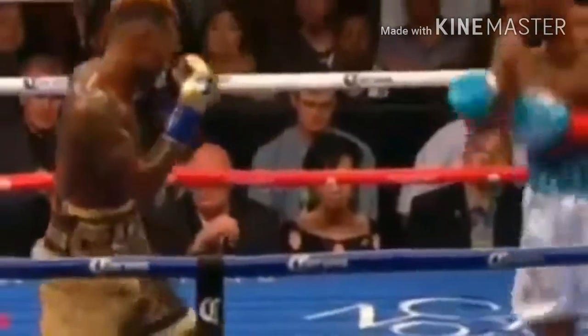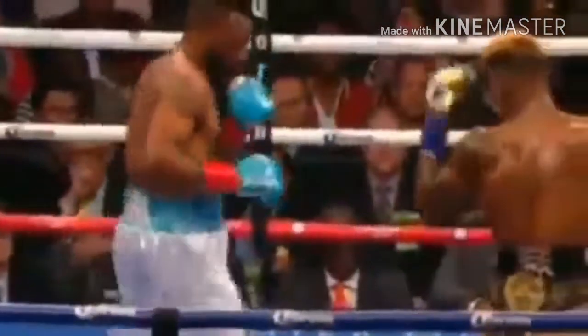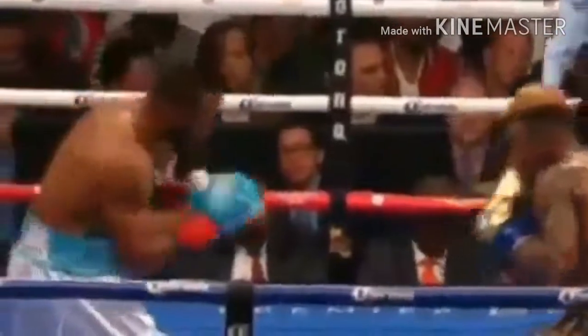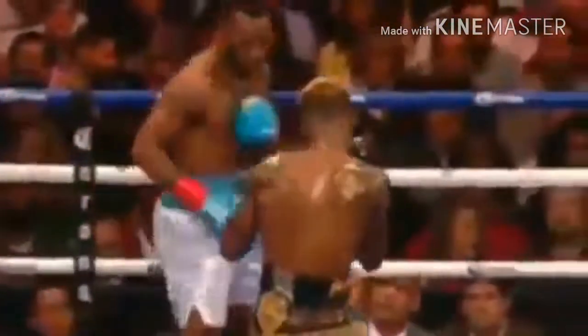Here at Staples Center in Los Angeles, this is round 4, scheduled for 12, for Jermell Charlo's 154-pound title. The challenger, Austin Trout, went down in the 3rd round for the 5th time in his career. And Charlo telling us that Trout is a veteran, but that he didn't believe he was going to stand in the pocket and try to fight with him. Why would he, Al? That's not his style.